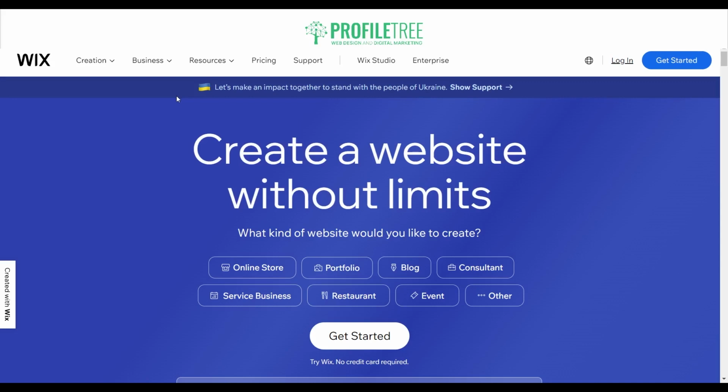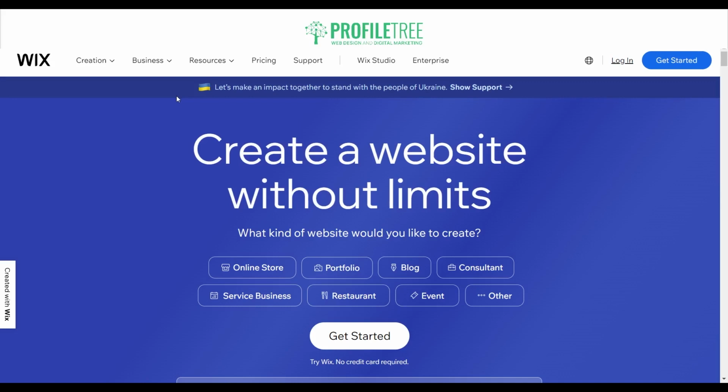Firstly, it offers the ease of use. Now it has a drag and drop interface, so most website builders provide a drag and drop functionality, allowing users to add, move, and edit elements on their web page easily. And I'll actually demonstrate that using our Wix website builder. Now there's no coding required, as I've said. Users can design and build their websites without writing any code, and that makes these tools accessible to those without any technical background.